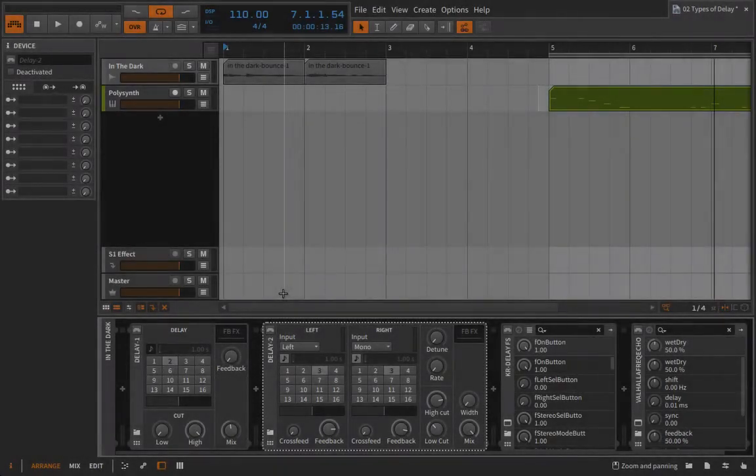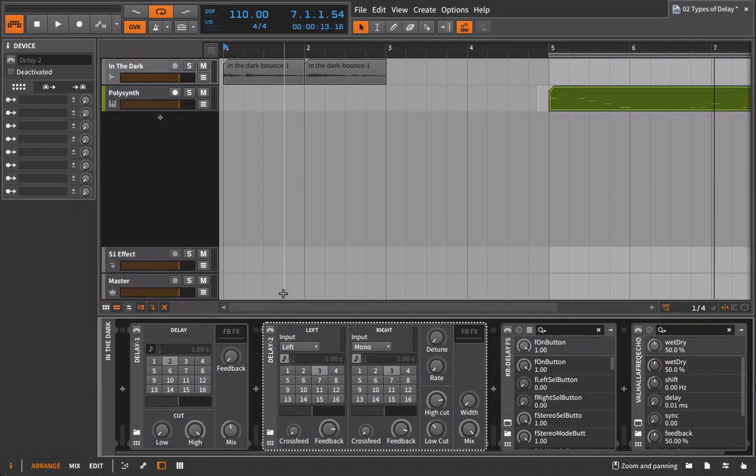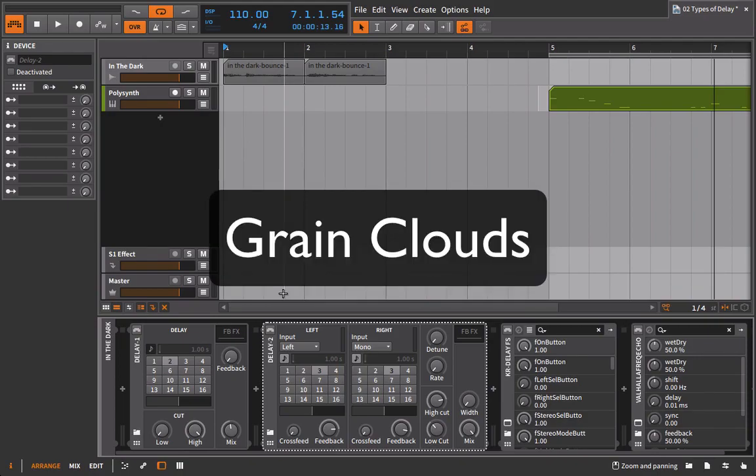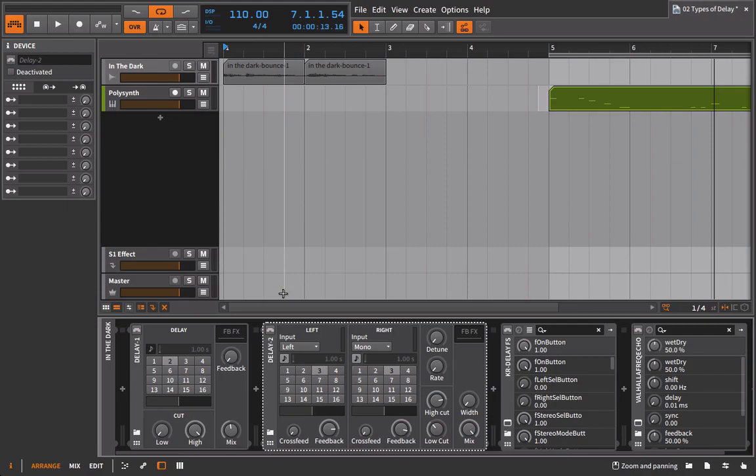With all the fancy delay plugins out there, it's easy to think that there's a lot to learn or that there are a lot of variations on what the delay is. But fundamentally, the delay itself can be broken down into two broad categories: the typical traditional delay and the tap delay. Of course, there are also things like granular delays and delay clouds, which we're not going to be dealing with in this tutorial, something that I'm sure we'll talk about down the road, more of like experimental soundscape devices and techniques you can use.